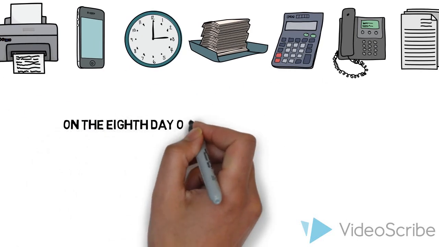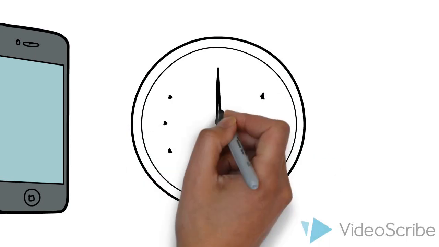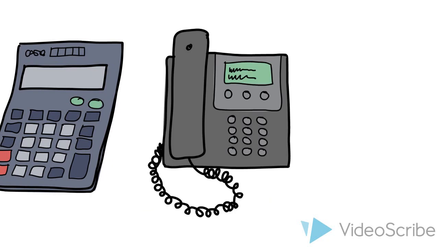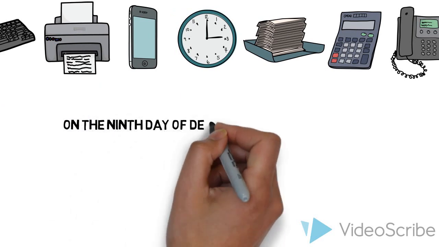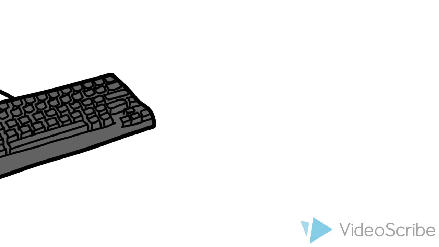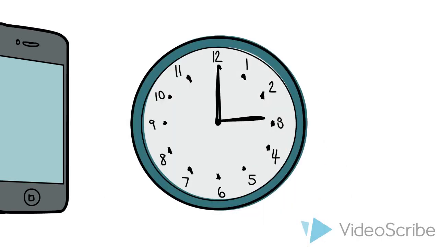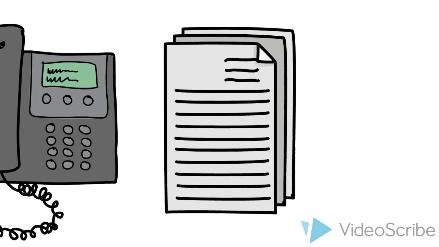On the eighth day of December, my rep sent to me eight total tie rods, 7-inch rods, six rockland screws, five layers of paint, four extra nuts, three total ports, two limit switches on the request for an order for three. On the ninth day of December, my rep sent to me nine mounting holes, eight total tie rods, 7-inch rods, six rockland screws, five layers of paint, four extra nuts, three total ports, two limit switches on the request for an order for three.